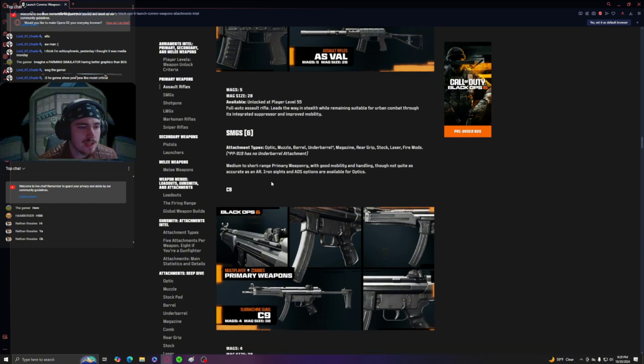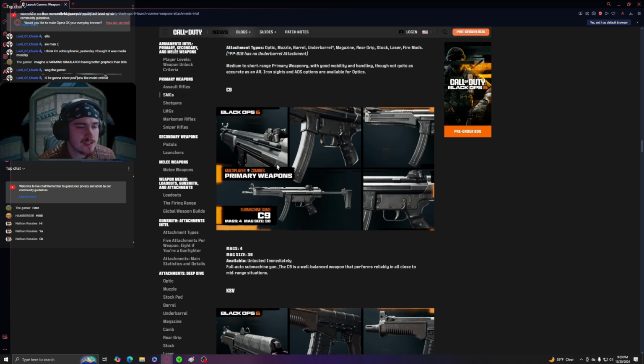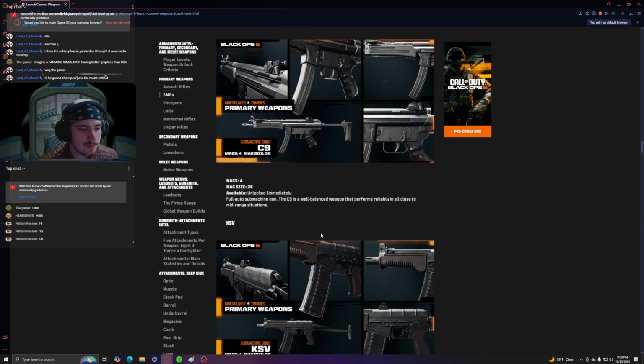Let's move straight on to the SMGs. We don't want to take up too much time here. This is the C9, aka the MP5. And specifically, I think this is the 6.5-inch barrel. I'm not entirely sure, but this is just an MP5. This is the run-of-the-mill SMG. It's usually meta, easy to use. It was pretty good in the beta, I remember.